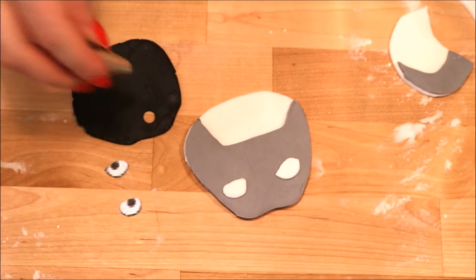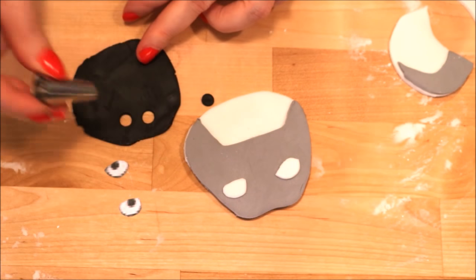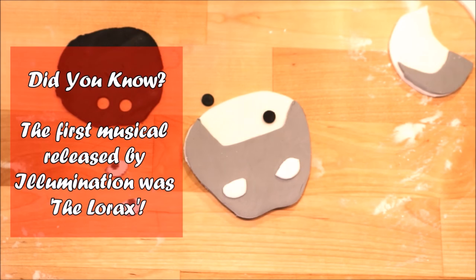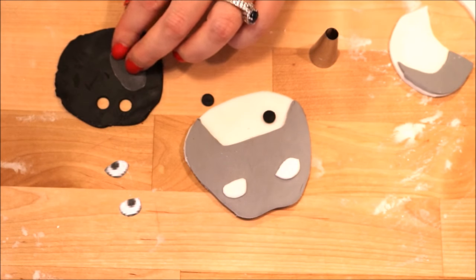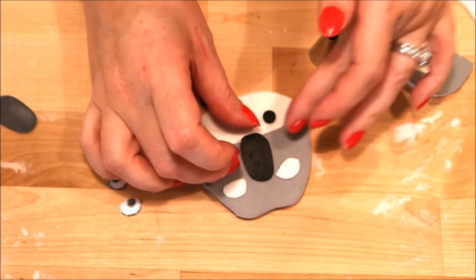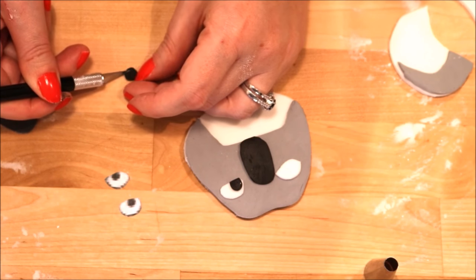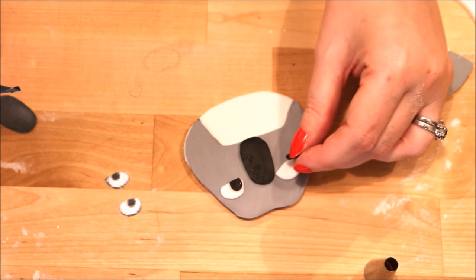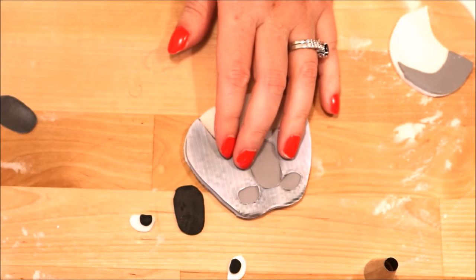exactly. Using that same tip number 12, I'm going to punch out 2 little black circles, as these are going to serve as Buster's pupils. And then I'm going to cut out the nose. In this picture, Buster's pupils are flattened slightly at the bottom of each eye, so I'm just going to clip off the ends a little.